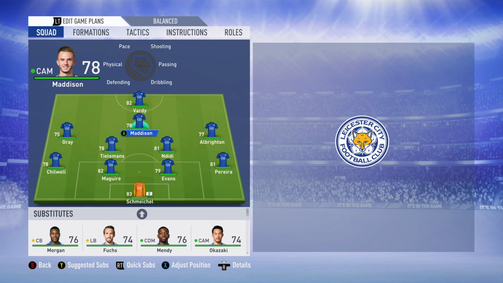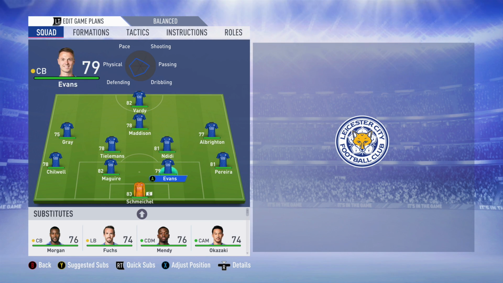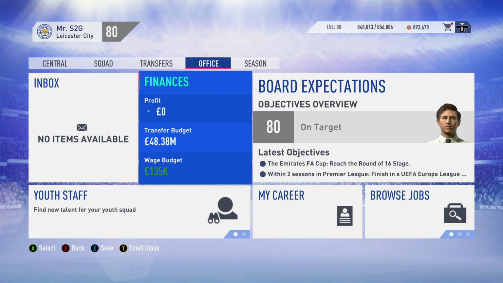I'm sure this team will be able to finish mid-table pretty easily, but our objective is to win the Premier League, so we need to make some pretty big signings. I'm looking to improve that right mid spot and even maybe bring in a centre-back. That's my plan. It's a challenging budget that we've got, £48 million. Let's see what we can do with it.